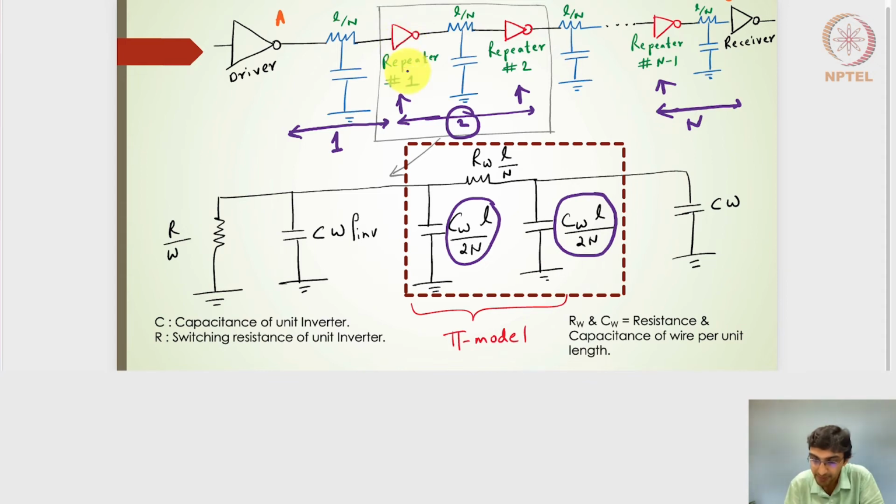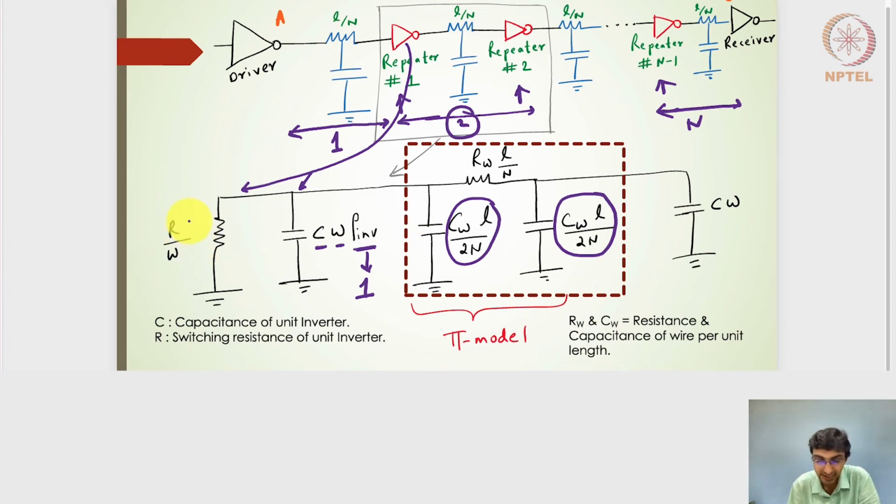The repeaters, which is nothing but an inverter here, have a switching resistance and then the parasitic capacitance drawn here. So the parasitic capacitance, I have stated it as C. Based on the width of the inverter, we will have CW, and this is a normalized parasitic factor written as rho inverter. Up till now, we had seen the parasitic factor of an inverter to be nothing but 1. Right, and then in the immediate future slides, we will see whether it can be less than 1. If it is less than 1, then it will be good, because my overall capacitance will be less, which will help in reducing the overall delay.